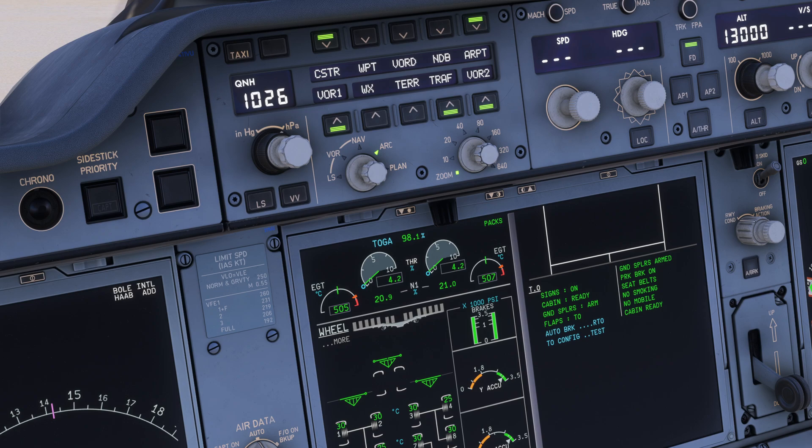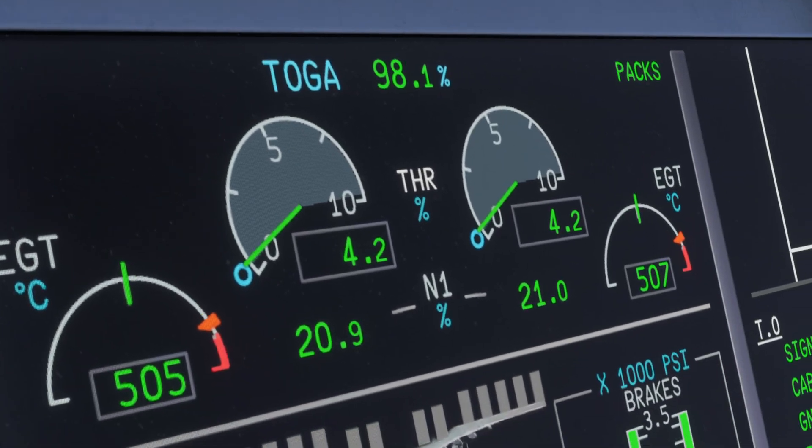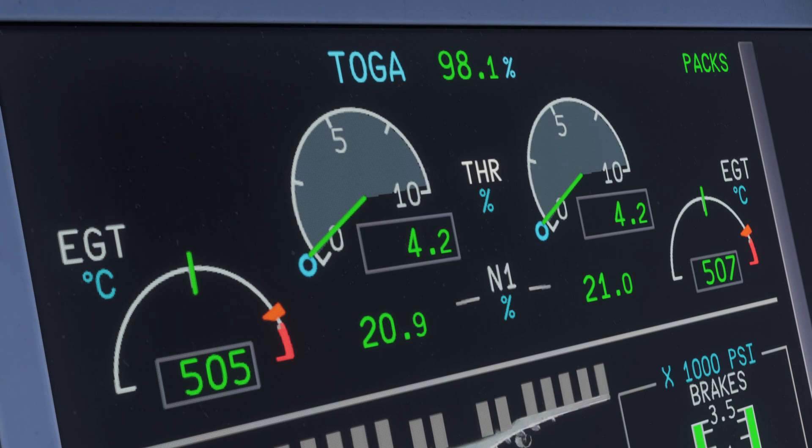The problem with this is that the N1 percentage is not linear to the thrust produced by the engine. At very low power settings you achieve small changes, and at very high power settings you are producing very large changes. For example, on the CFM56 engine on the Boeing 737 and A320, in the high power ranges — around 80% upwards — a 4% change in N1 already equals a thrust change of approximately 10%. This is something pilots have gotten used to over the years, but it does catch them out every now and then — for instance when setting takeoff thrust or taxi thrust settings, where it may look like you are only adding a couple of percent N1 but you are in fact producing a very large change in thrust.